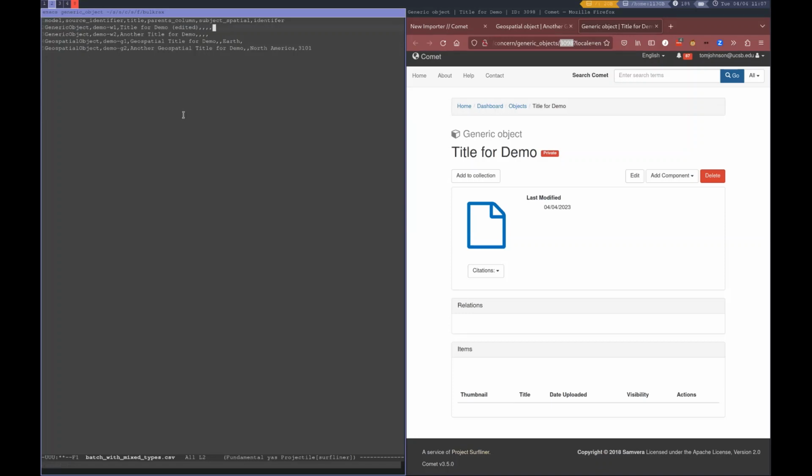So what BulkRax provides is a way for me to specify an internal, bulk-engine-only identifier. The field that's getting captured at this point is called Source Identifier.